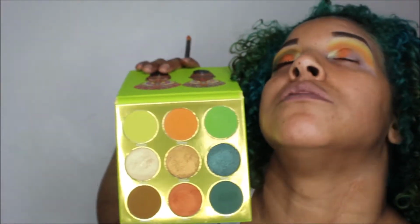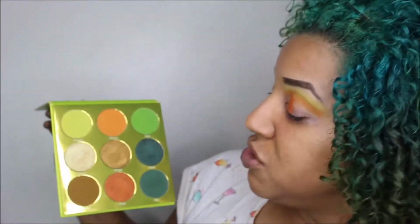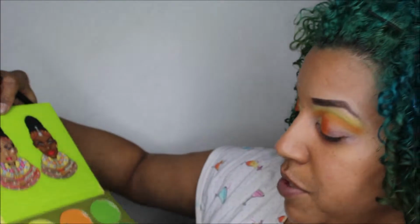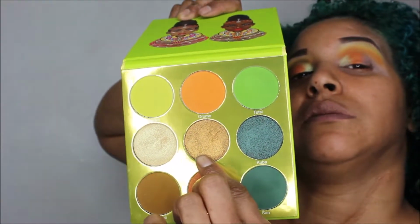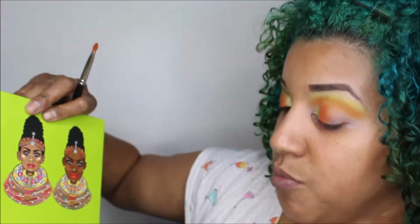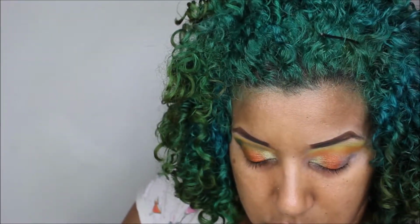When I looked at this palette, I wanted to try all the colors on my eyelid, but I was like, let me not OD. I can make other looks with the same palette. So what I did was I used this color Ashanti, which is a brown, and then I put Chaga, which is frosted, this one right here, and this is more like a bronze, on top of that matte brown. That's what I did. So we're gonna go in, and that's not a brown, that's more like a taupe. Sorry, like a taupe. And here we go.